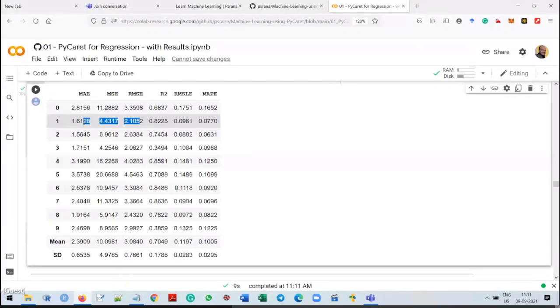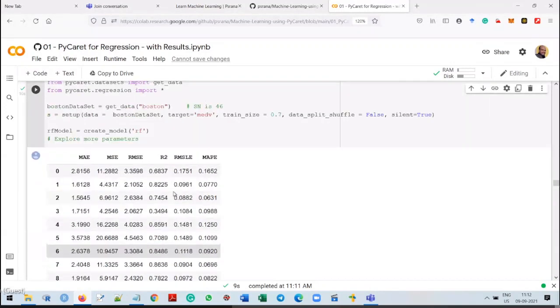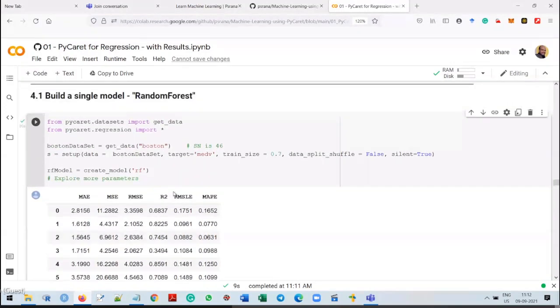The main objective behind k-fold validation is that every time we get a different result, because we give different data in the training and different data in the testing. So just see here, we are taking the mean of the R square and we are getting 0.7. Okay, so this is the model building. This is step number 1, and we store the model in RF model. Create model, random forest, and RF is there. So this is all about the RF part.